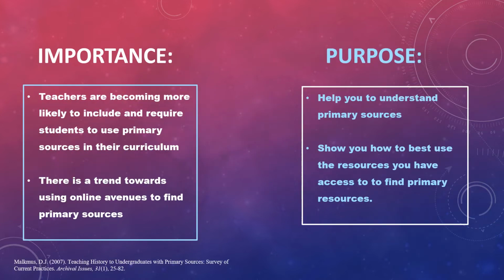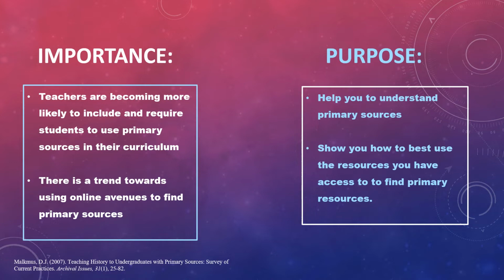This is important because, first of all, it is a very important part of research in general. It's great to have articles and peer-reviewed journals talking about things from the past, but it is also very necessary to have actual first-hand accounts from the time that something happened. It's also important because teachers are becoming more likely to include and require students to use primary sources in their curriculum. This is something that you will come across in college, in grad school, in your career.